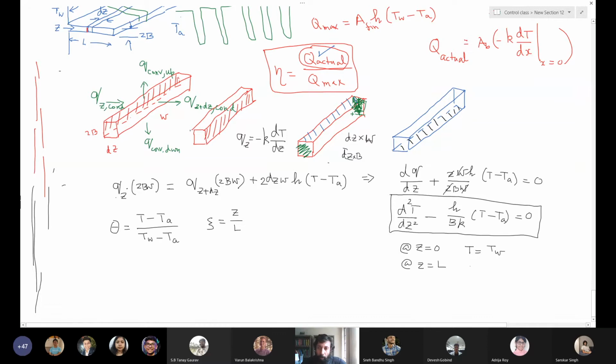So there are a variety of boundary conditions possible. And what is the most intuitive boundary condition? T equals T ambient. Yes, that is one of the boundary conditions, but that is for an infinitely long fin. So there are actually 4 types of boundary conditions possible. So one of them, as you said, T equals TA. That is basically an infinitely long fin.